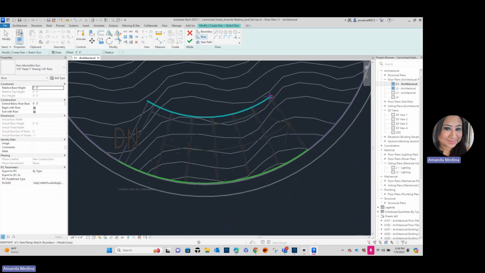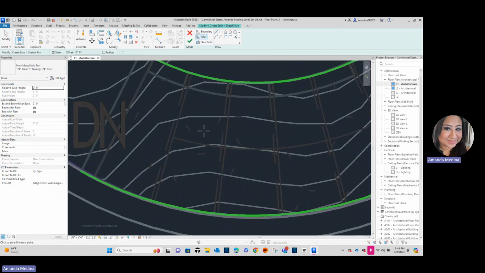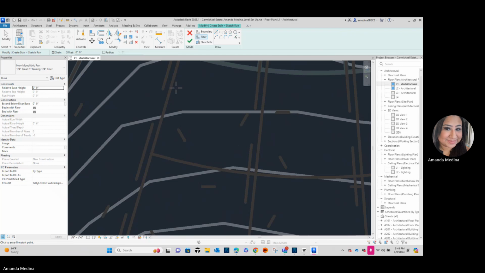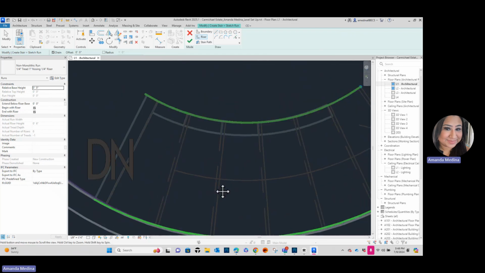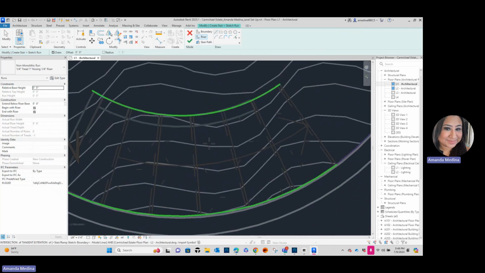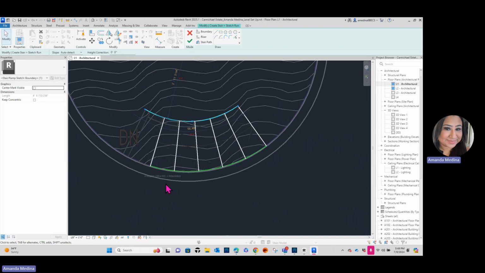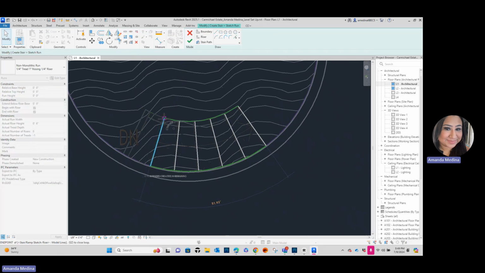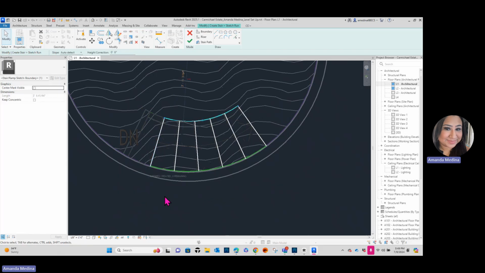So very quickly, you can zoom in and see that there's continuous lines. So in that case, because there's so many continuous lines, you can quickly just use your pick lines. So after I get to 6 created and 0 remaining, I noticed that the correct height of the stairs do not match the CAD plan. So I'm going to go with what Revit is telling me. And then I'm just going to shorten my boundary.